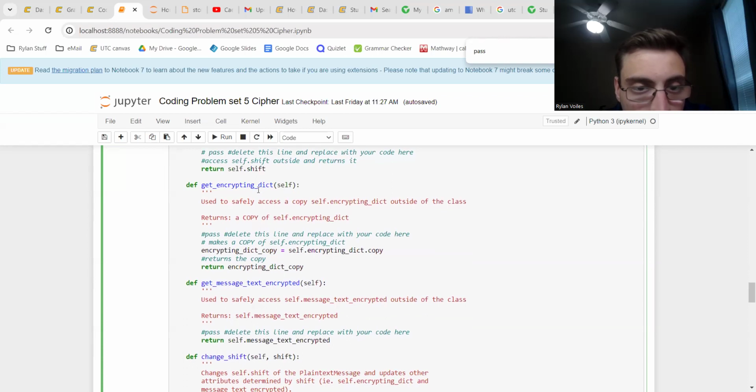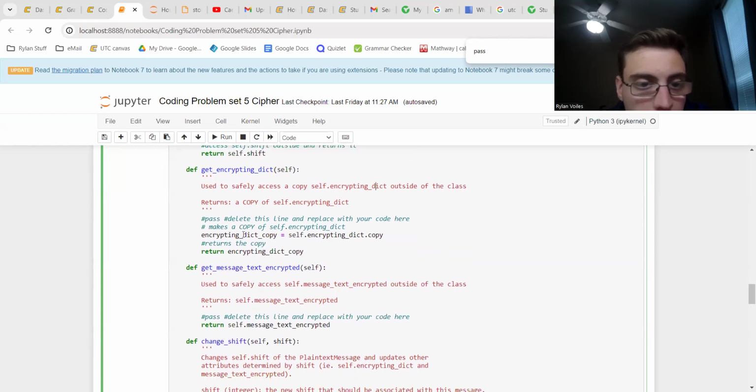And for the next few methods, we do pretty much similar steps. So for the get encrypted dictionary method, we want to use this method to safely access a copy of self.encrypting_dictionary and use it outside the class.